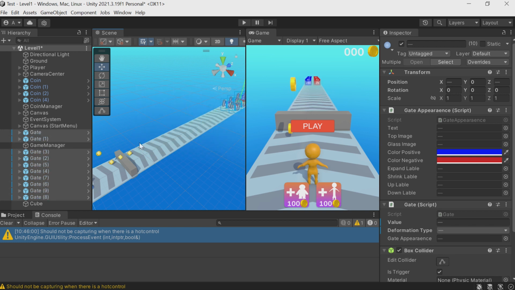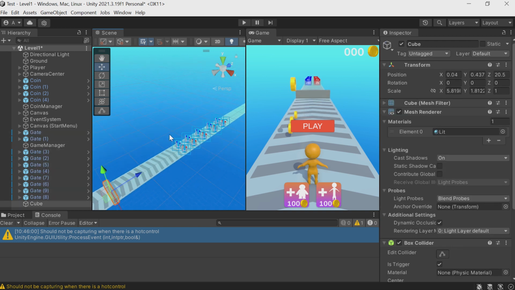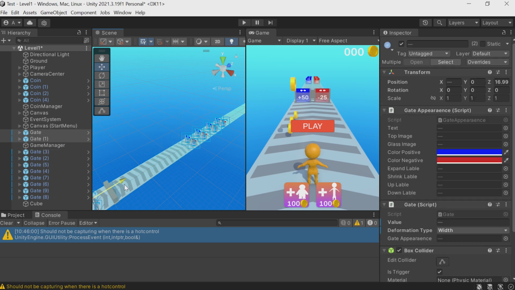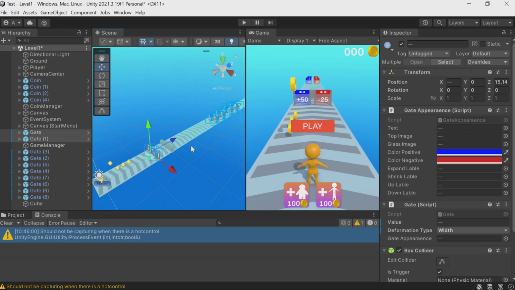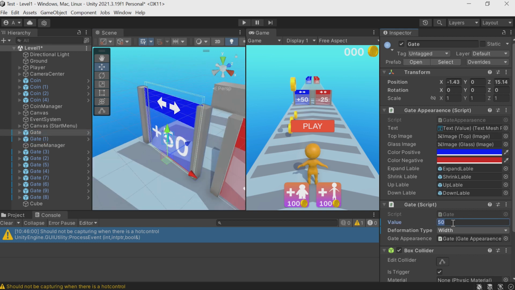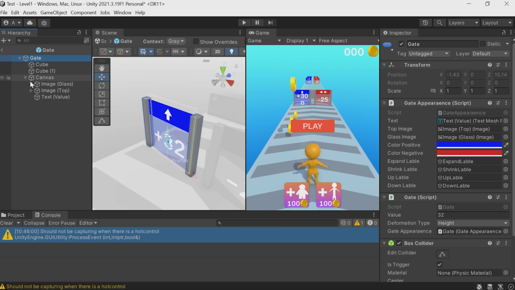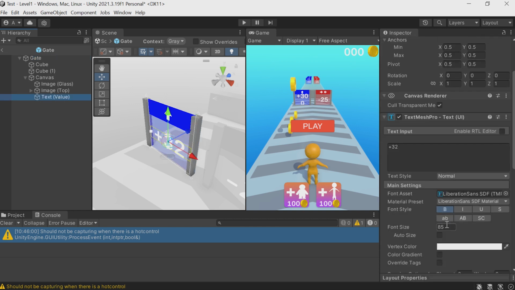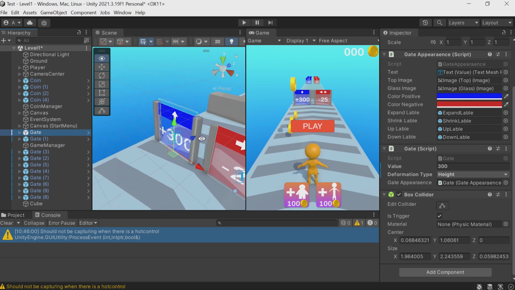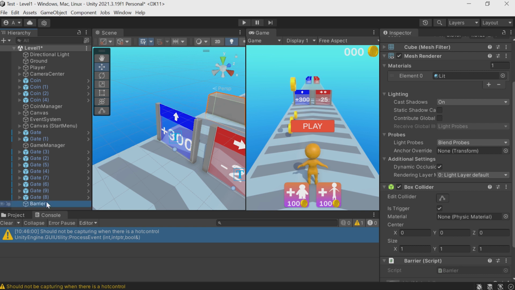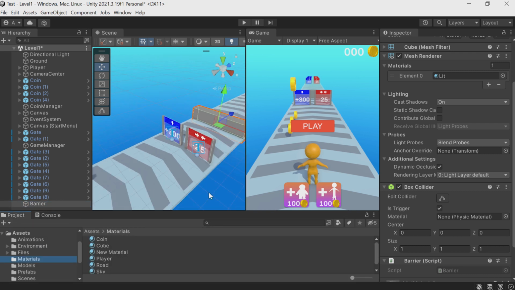Let's reproduce some situations so that we don't run through curbs for too long. Let's run through the first gate. The character will gain height, and then they'll hit several curbs. Let's say this gate adds 300 to their height. The gate doesn't look good with this figure. Let's adjust it a little bit. Just make the font smaller. Okay. Let's simulate what happens at the finish.